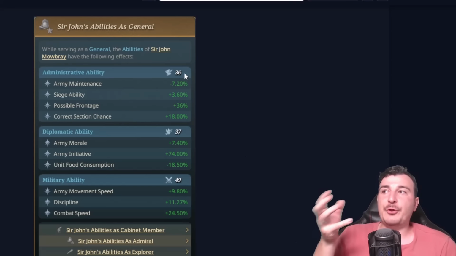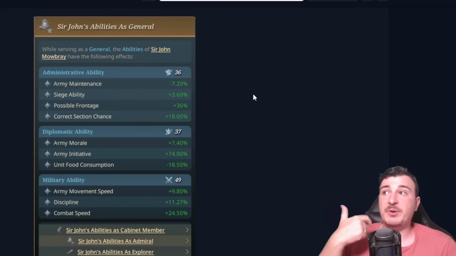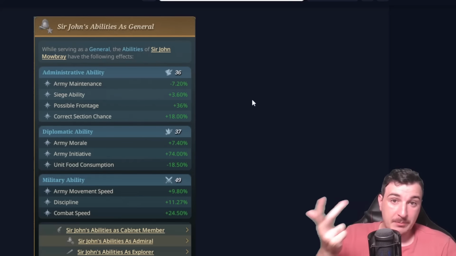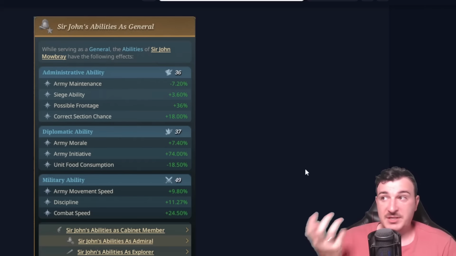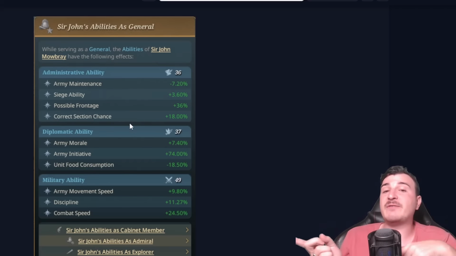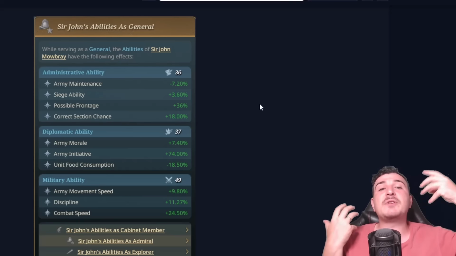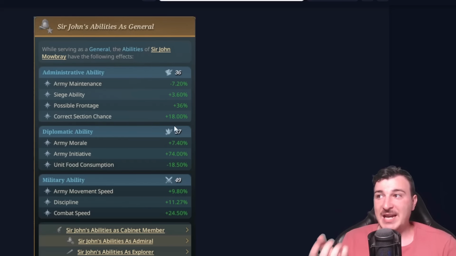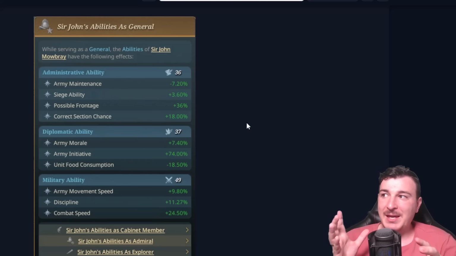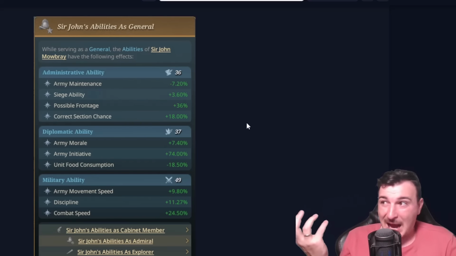Admin ability 36. As such, he gets army maintenance reduction, so armies can be cheaper if your general has more admin ability. Siege ability increase, so they can siege things faster, siege forts faster, and we learn about forts in the next dev diary, so stay tuned. Very important stuff there. Possible frontage. This is a big one too, because this is going to allow you to field more units in combat at the same time. And then correct section chance, I'm assuming means assigning the right unit to the right section of the front line, I would assume.